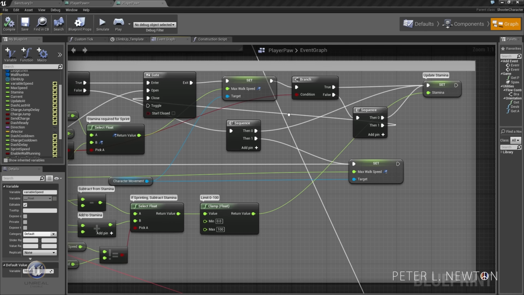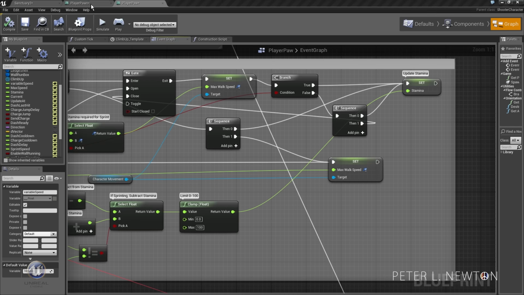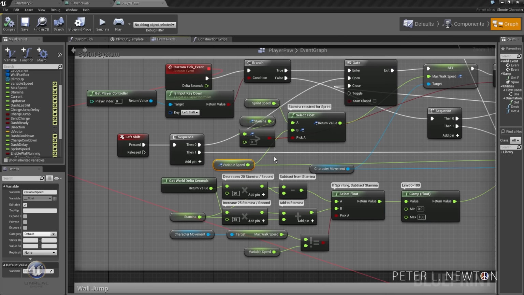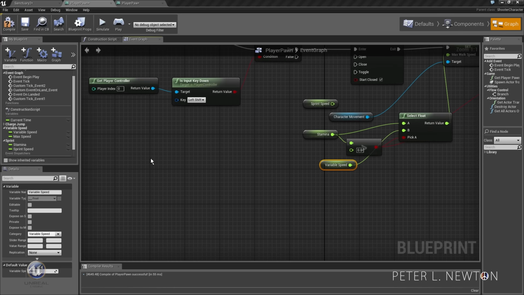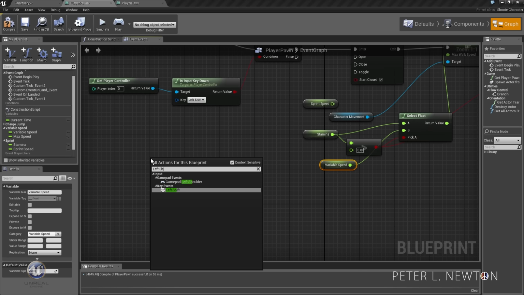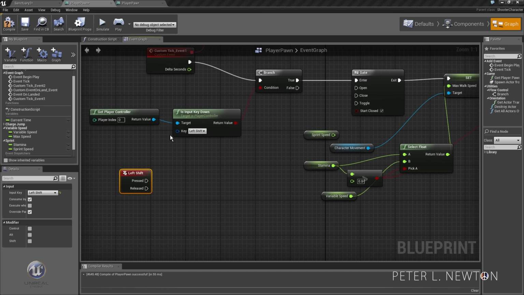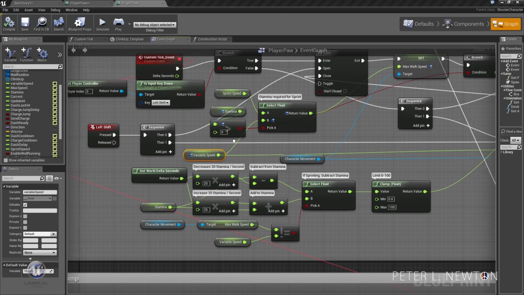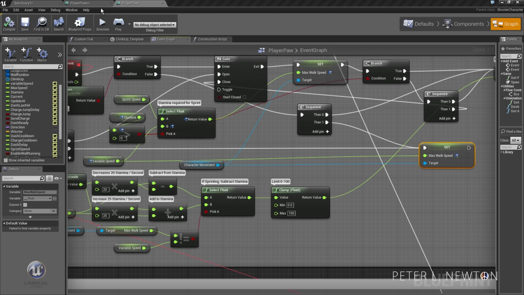And what we want to do next is to simply update the stamina. And so we actually need to go back around, and here's how it's going to work. We're going to have left shift here, and left shift is going to open the floodgates, and then once you release, it's going to set the variable run speed back to the max walk speed.